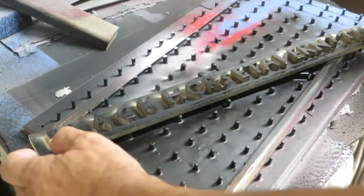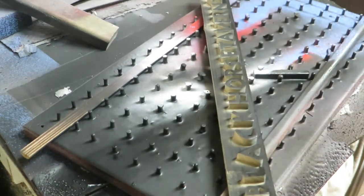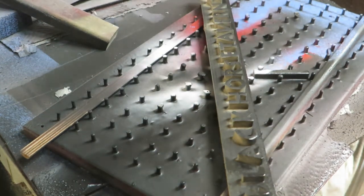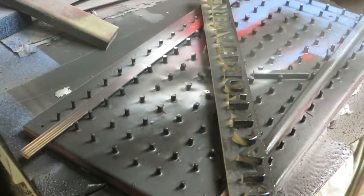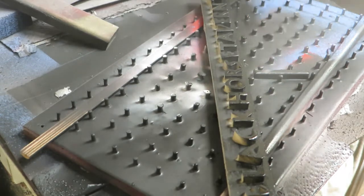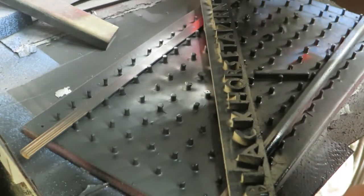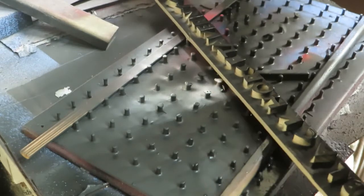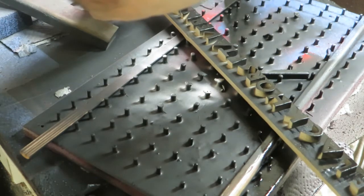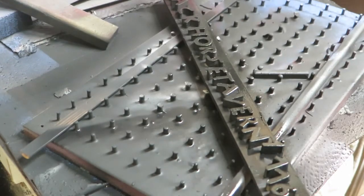Move this little block of wood around so you can get the angle right, color on all sides. Try not to get the can too close to the letters because it'll just blow them right off the board for you. That won't be much good to you. Okay, I'm going to turn it around again. Get the top part. We're going to let that dry now, and we'll come back for that later.